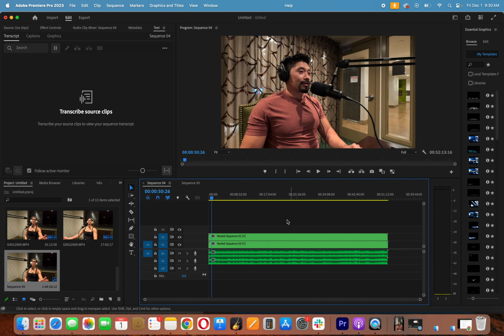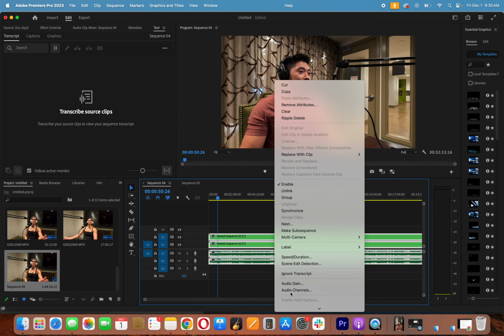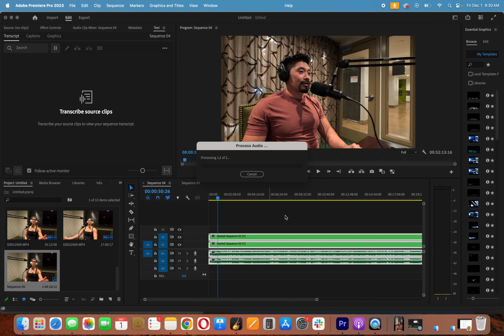So once it's uploaded into the timeline, this is what I do. First off, I'll highlight both video and audio sources, and I'll hit synchronize to make sure that the audio and video are synchronized completely between both of the audios from the GoPros themselves. We're not actually going to use the audio from the GoPros. We're going to be using the audio from the actual recording, and I'll show you how to sync that as well. So we'll let this sync first.